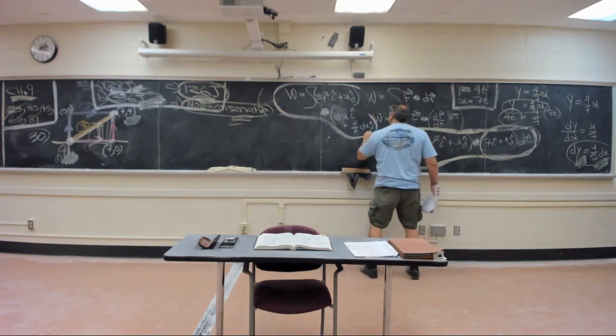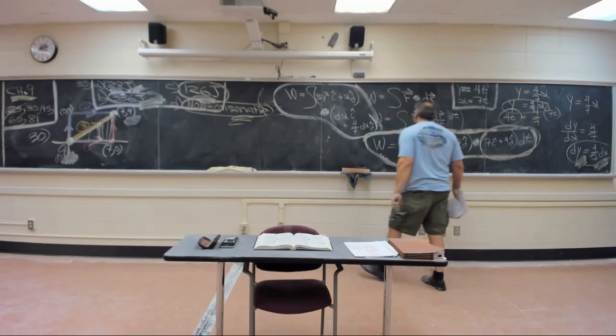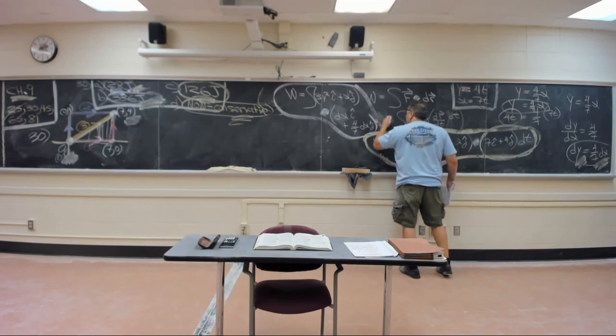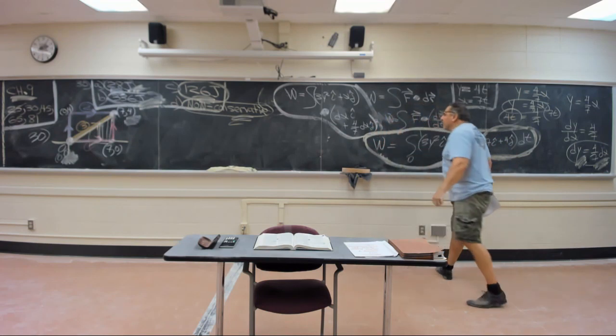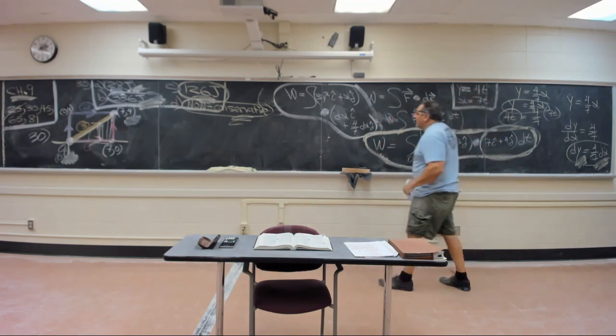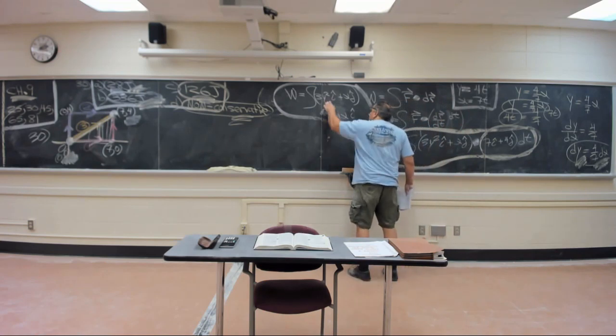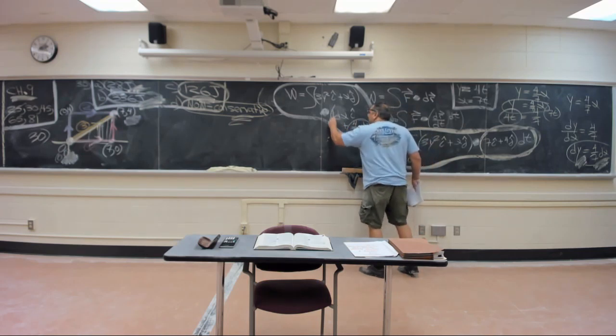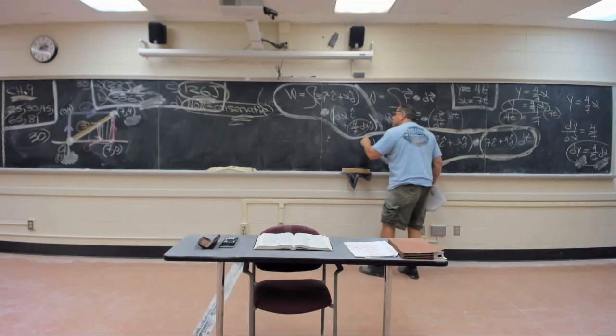This is another way of parameterizing what you're doing. This guy moves in the dx direction. This guy moves in the dy direction with this kind of a speed, 4/7 the speed of this guy. This guy's 1, this guy's 7/7. This guy's moving at a speed of 1. This guy's moving at a speed of 4/7.